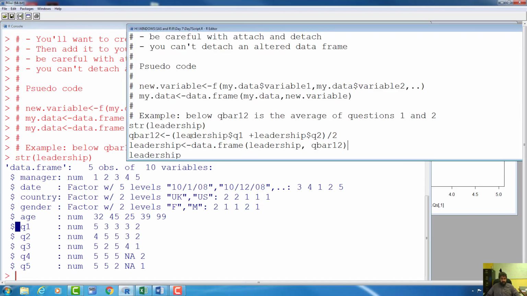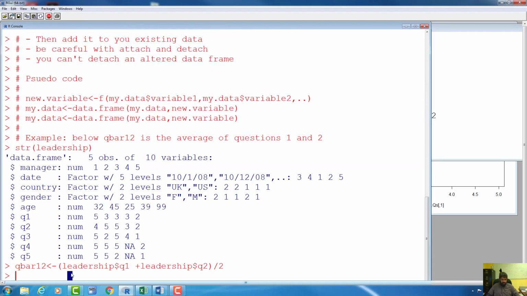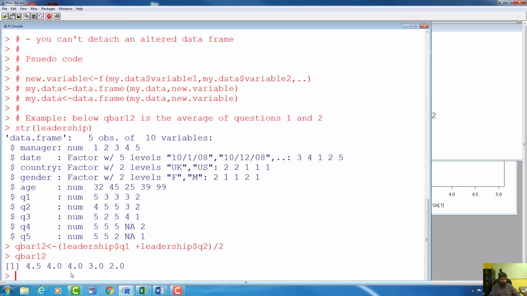So for qbar1,2, what I've done is taken the leadership question 1 variable and the leadership question 2 variable, added them together and divided by 2, so I've taken the average. Again, qbar1,2 exists, it's the average, so 5 and 4, that average is 4.5, 3 and 5, that average is 4, and so on.